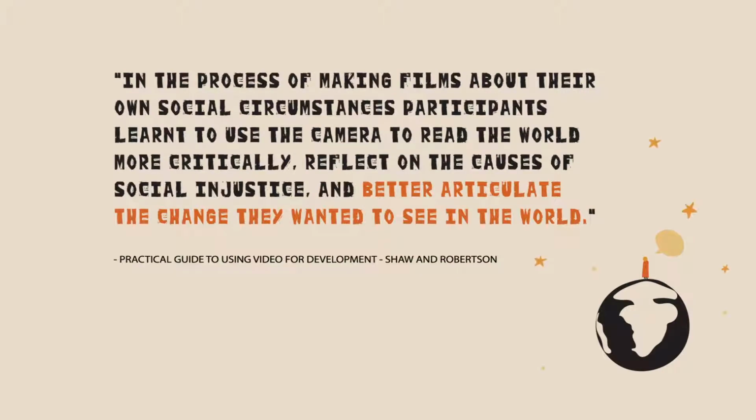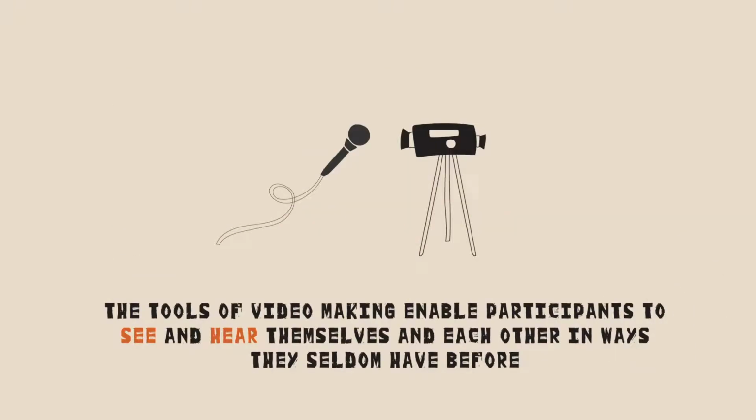In the process of making films about their own social circumstances, participants learn to use the camera to read the world more critically, reflect on the causes of social injustice, and better articulate the change they want to see in the world. The tools of video making enable participants to see and hear themselves and each other in ways they seldom have before.